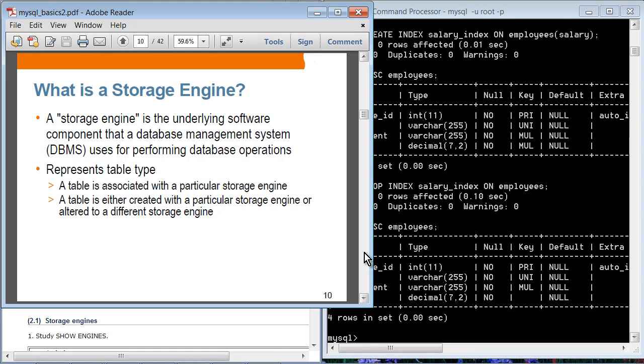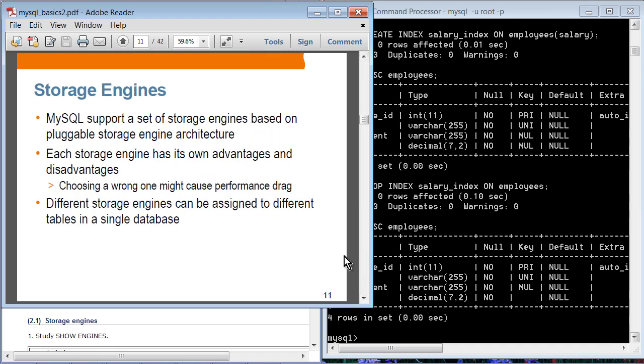So basically, it's the implementation of the database underneath for representing a table. Each table is associated with a particular storage engine. A table could be created with a particular storage engine, or it could be altered to a different storage engine later.